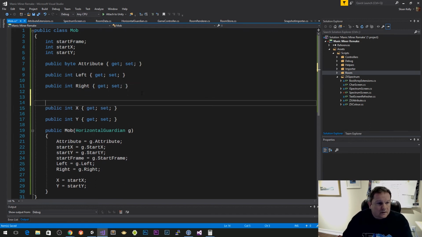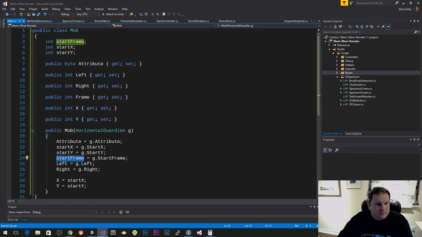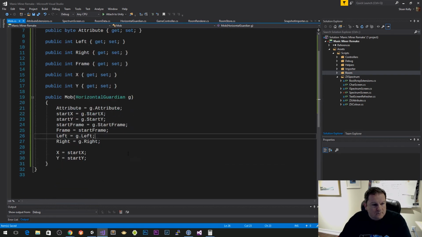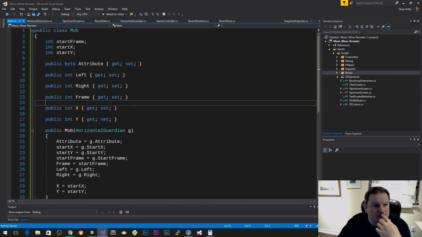I also need to have public int frame get set. Okay, and then my frame is going to be start frame. So frame equals start frame. Okay, so start frame is there. Then okay, so then we've got the horizontal movement, which you can sort out in just a sec.